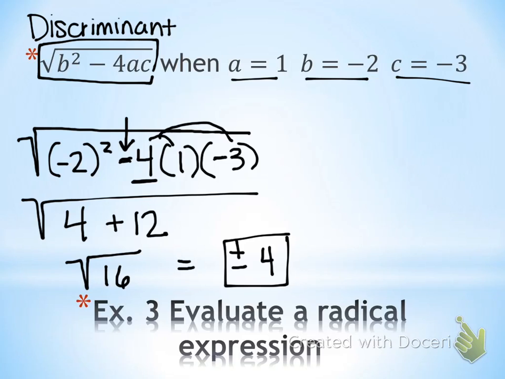Now, another careless error people make is they do 4 plus 12 is 16. This is my answer. Nope. What did you forget? The square root symbol. Then I know the square root of 16 is 4. Again, another careless error. People leave the square root sign. No. The square root sign is actually an action. I am doing the square root of 16, just like I were to subtract or to add or whatever. So once you do that, that sign is gone. Once I find the square root of 16, it is just going to be a positive and a negative 4. Okay?